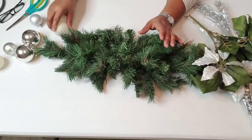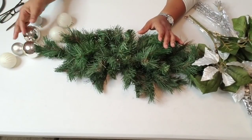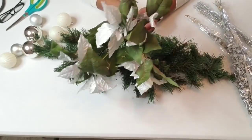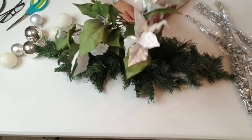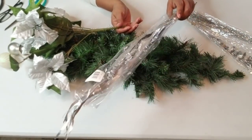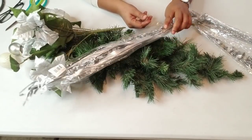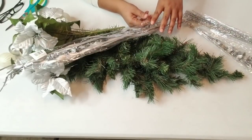And I went through my little ornament stash, ornaments that I'm not using or whatever. And then I found some greenery that I had from previous years decorating, and it looks kind of busted. So I'm going to recycle that. And then I found this silver spray painted eucalyptus. And I'm not sure where this came from, but I'm pretty sure I got it on sale or clearance somewhere.